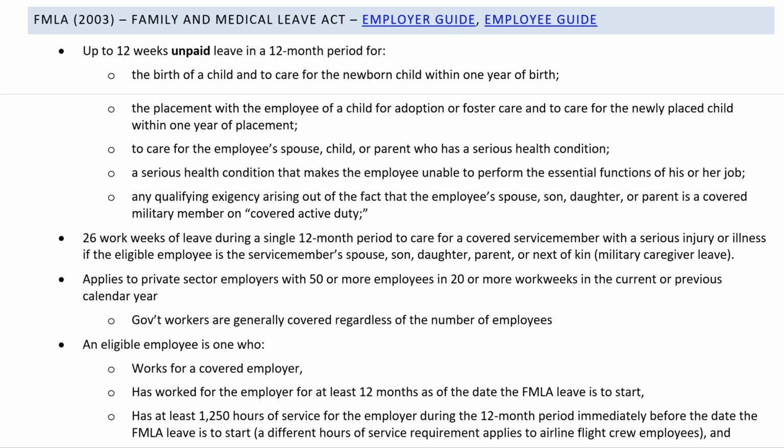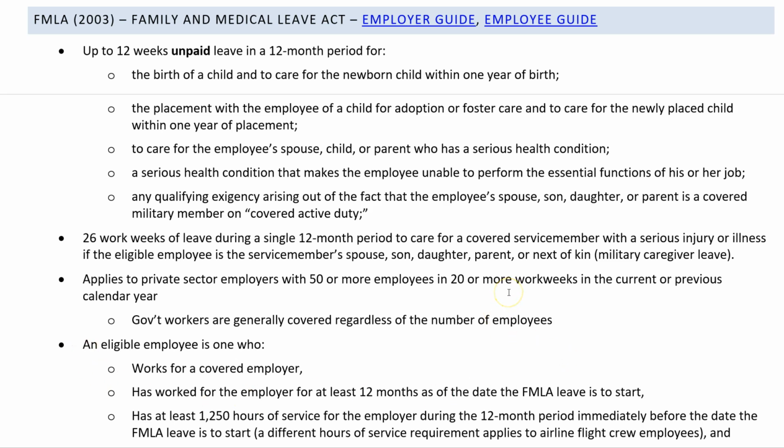And if you're a private sector employer, it only applies if the company has 50 or more employees for 20 or more work weeks in either this year or the previous calendar year. There are some companies where the number of workers fluctuates up and down, right on that line. So then you have to start looking at, for how many work weeks during the year did you have 50 or more employees? Okay.